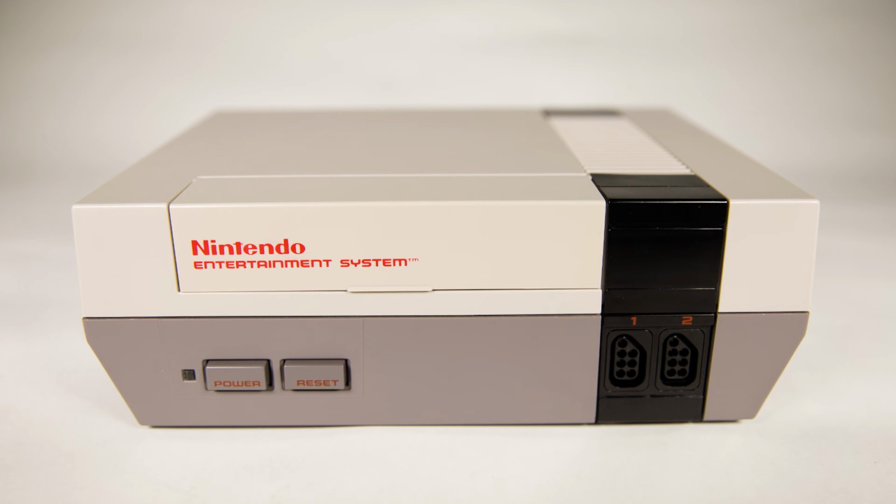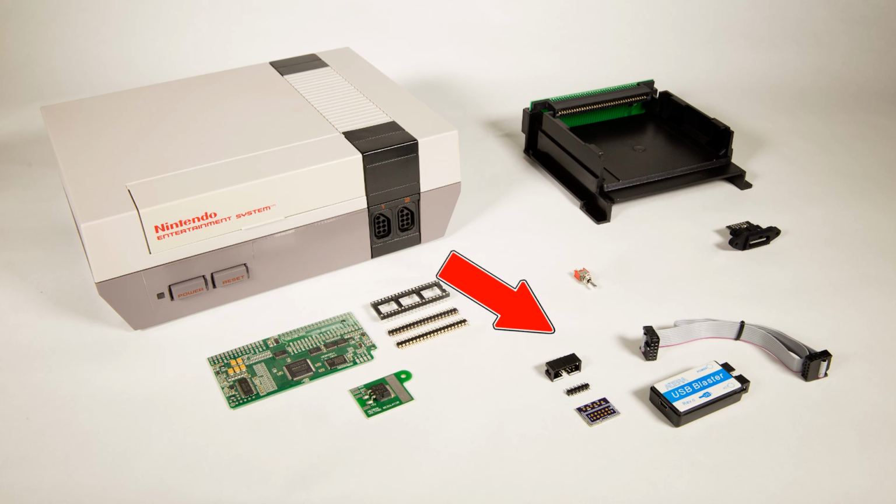I'm thrilled with the whole thing, and I can't believe how good it all looks. There's only one thing left I'd like to do on this, and that's a project for a later time. You might have noticed that the colors of the new video didn't quite match the colors of the old video when you were watching the comparisons. Remember that gear I showed you at the beginning of the video? That little hardware interface and that USB blaster is what I'm going to use to update the NES RGB's color palettes so they match the original NES's colors.